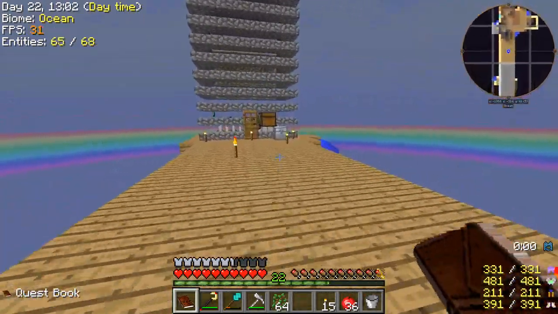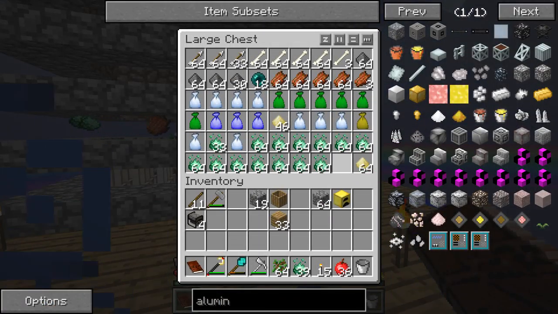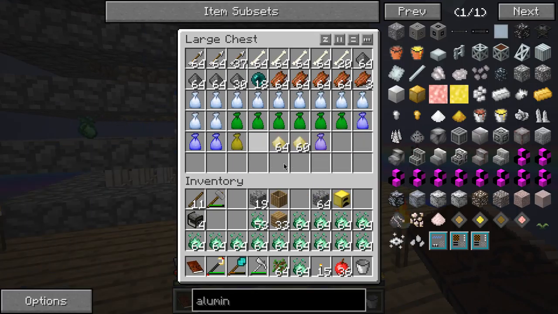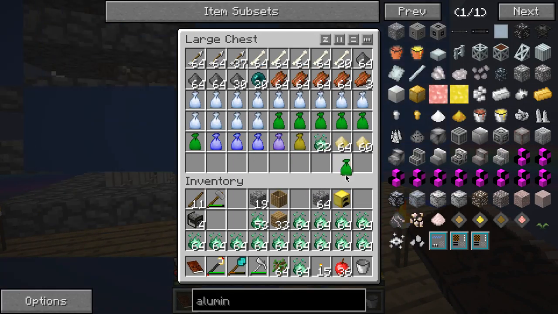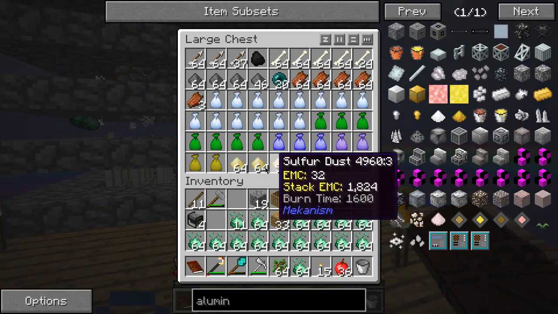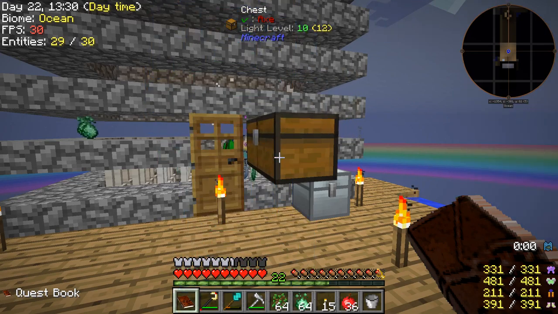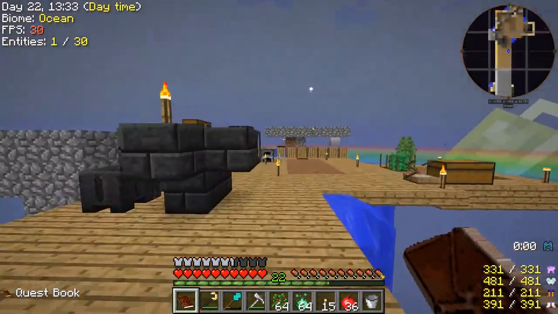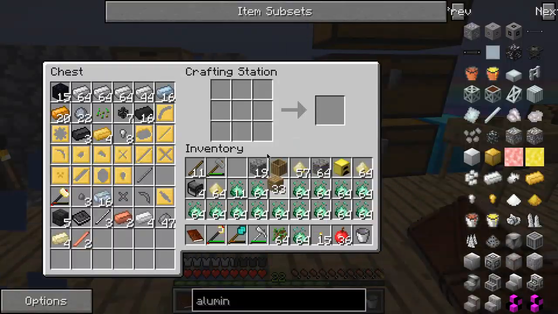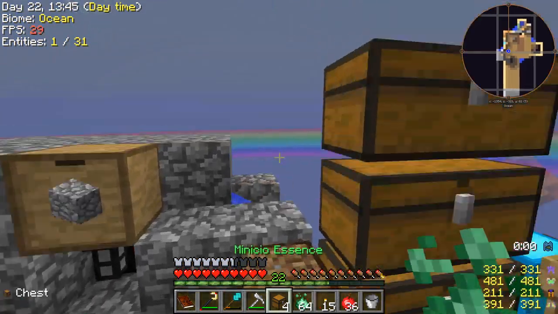Alright, so I think it is about time to end the episode now. There's a lot of Minisio here, which we can't do anything with at the moment. Gonna need the sulfur for those blocks. And let me make more chests. Chests are gonna be very useful in this mod pack.